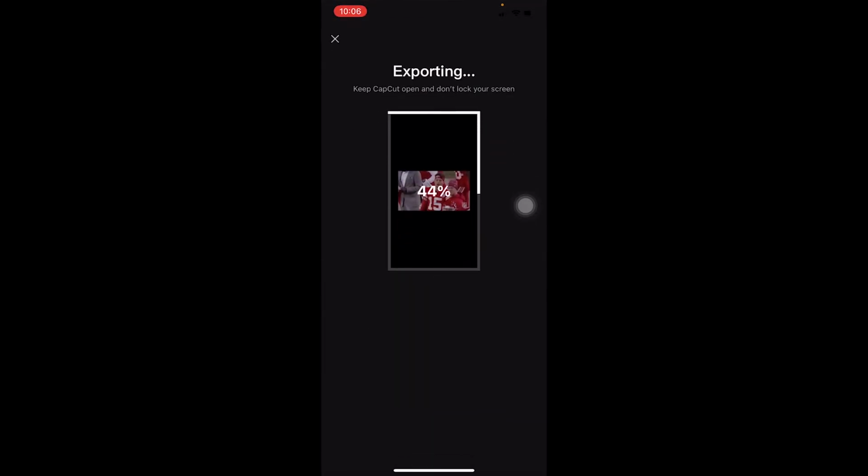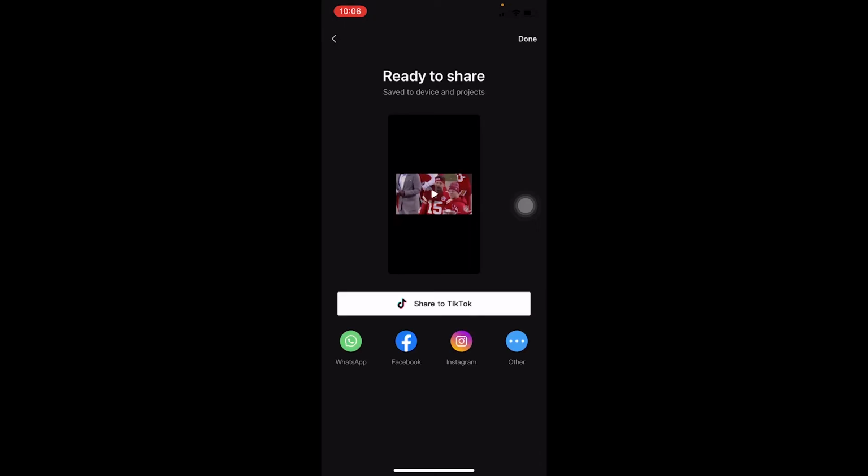At the top right corner you can see the little arrow pointing up. Click on it and it's going to export your video. After you export your video, you can upload it on your Instagram feed. So it's exported, and you can see the little option saying Instagram. Click on Instagram, click on open, click continue, and as you can see, this is the video.